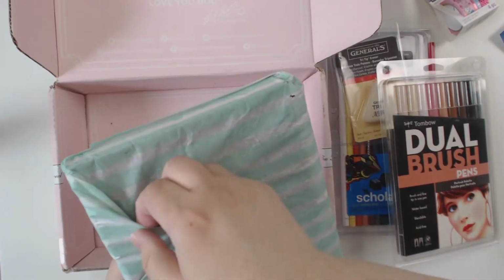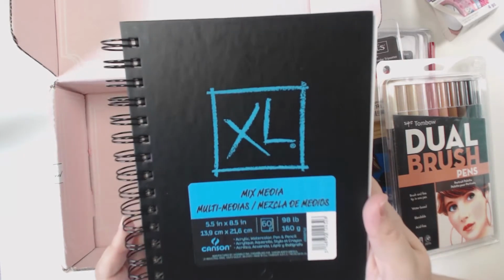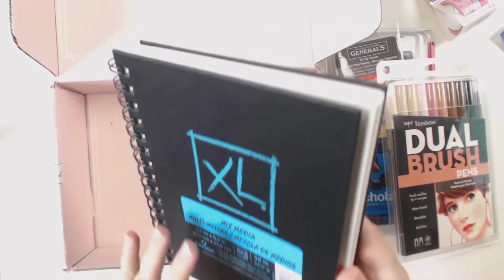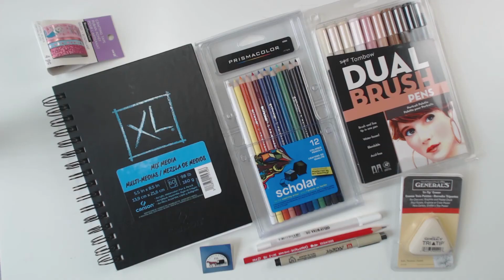And last but not least, an XL mixed media pad of paper by Canson. This is a whole sketchbook. Oh my goodness. Okay, so here's everything I received in the box, and oh man, it's good stuff.